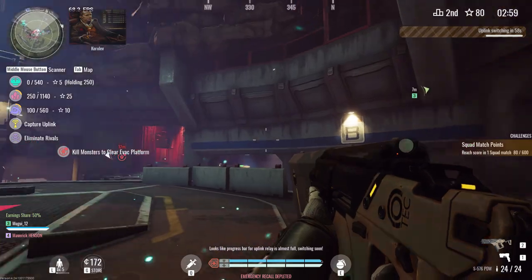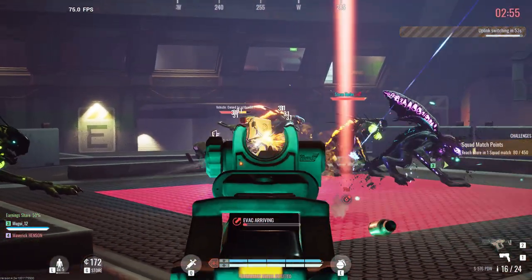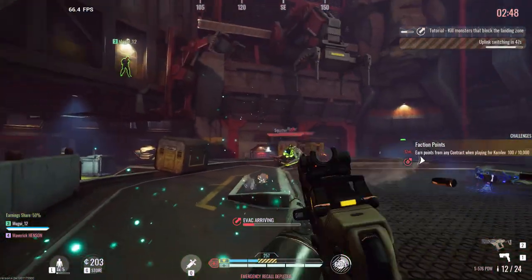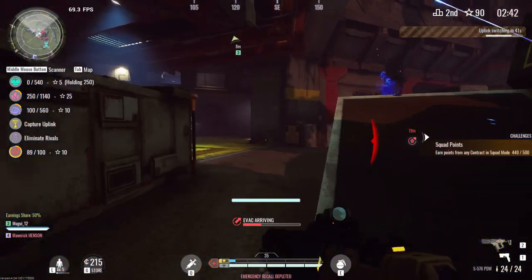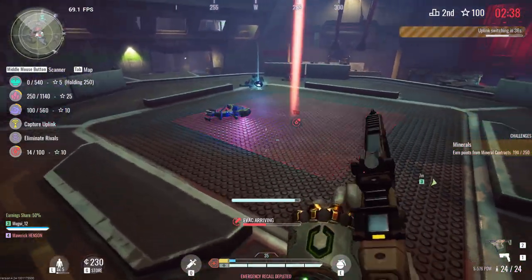Looks like progress bar for us. Let's get you back home. Evac's coming in 60 seconds. Nearby hostile creatures are preventing the evac ship from landing. Kill them or you will be left to die. Need support!